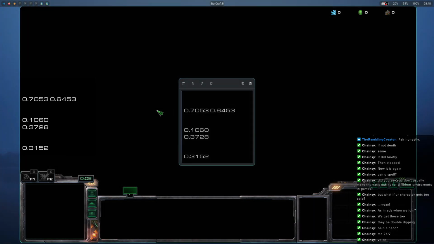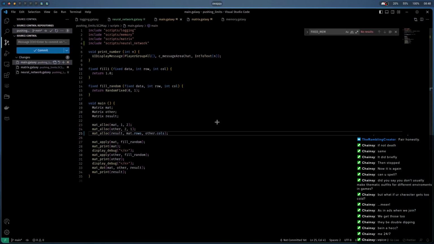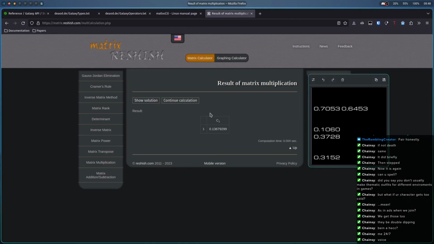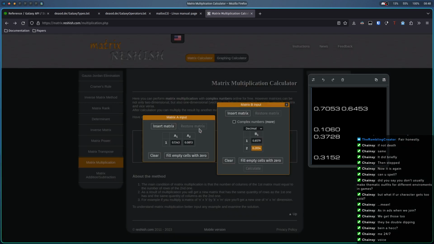I'm going to check to make sure that this math is actually right. Oops. Close you. Okay, calculation. No, I want to do, never mind. Okay. 0.75053. 0.6453. And then over here, 0.1060 and 0.3728. What can I calculate?